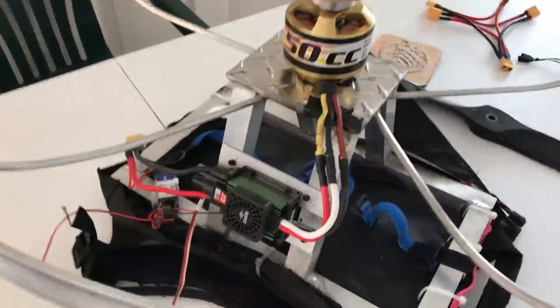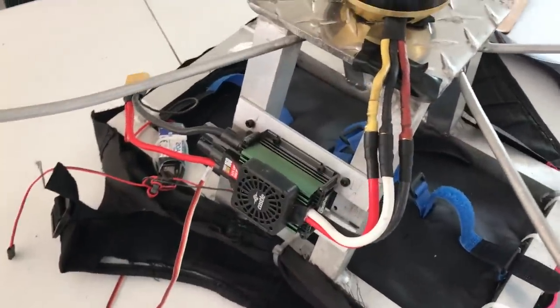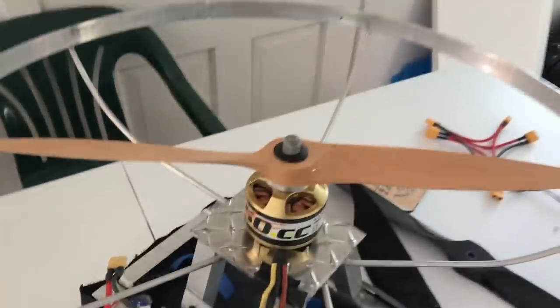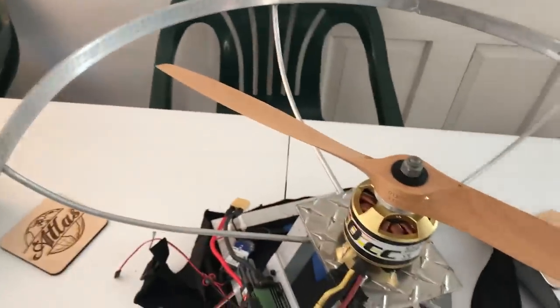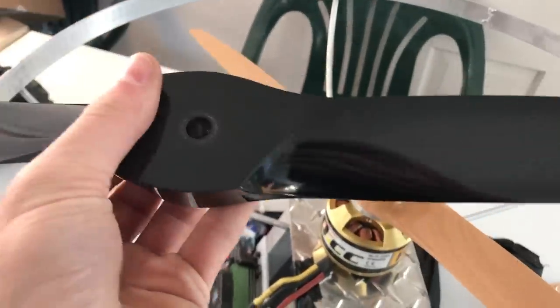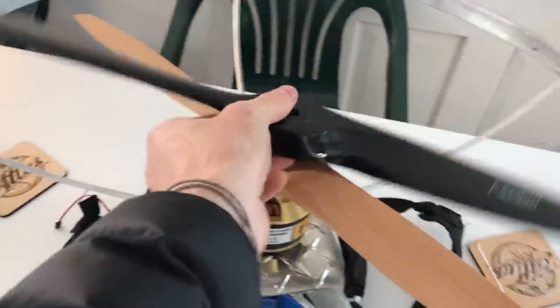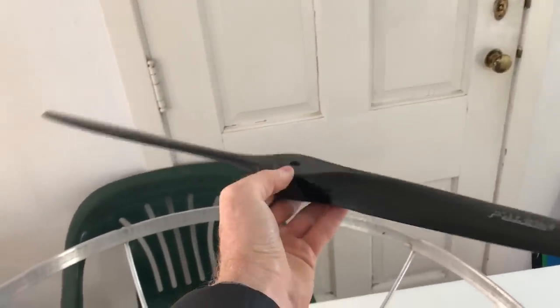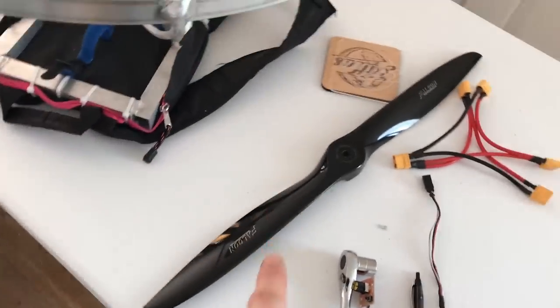Okay, so since my last video when the ESC caught on fire, which I'm pretty sure was just water damage, it wasn't overloading, but still, I was a bit paranoid. So with the Discovery shoot, I decided to use the smaller wooden propeller. This is a 22 by 10, and this is, I think, like 2 more inches. This is a larger diameter but lower pitch carbon fiber propeller. And when I used that last time, of course, I caught on fire. Now, I don't think it's because of the propeller, but in general, I was a little bit afraid of it.